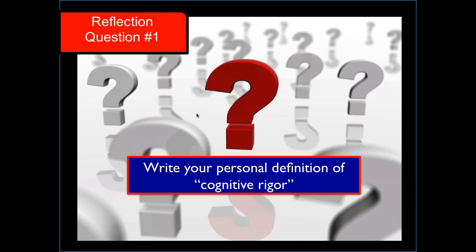So our first reflection question today is, what is your definition of cognitive rigor? We use that term a lot, but I want to ask you and challenge you, what is your definition when we say cognitive rigor? Please take a moment and complete reflection question number 1. If you're with a group, even better. Pause the recording as long as needed.